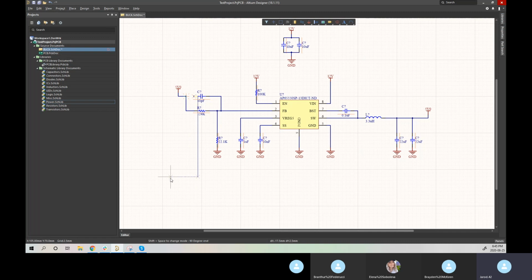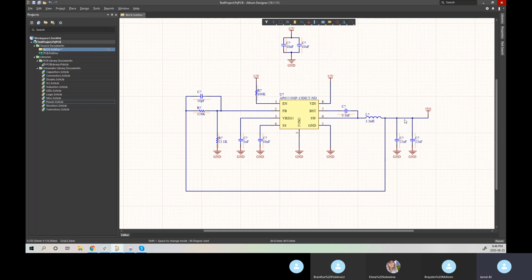again, same thing. If we wanted to, we could bring this all the way around. So this, again, same connection.